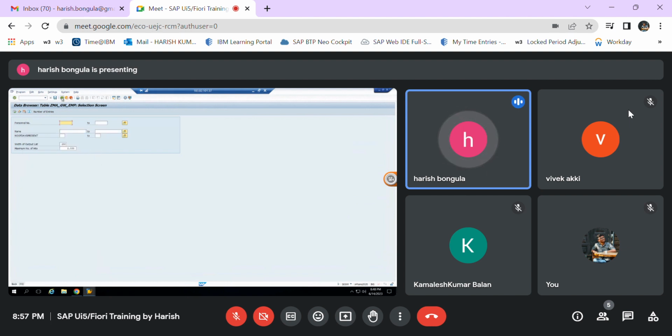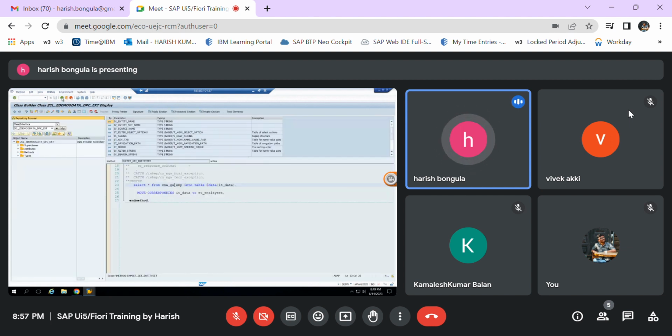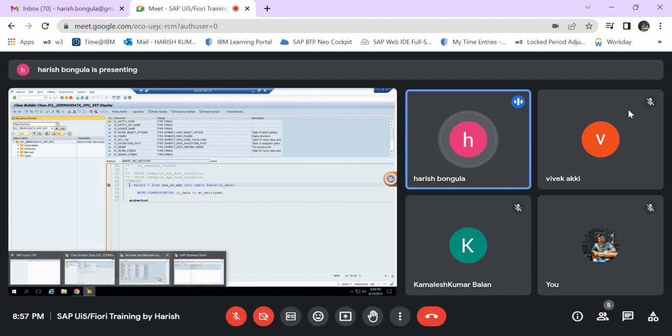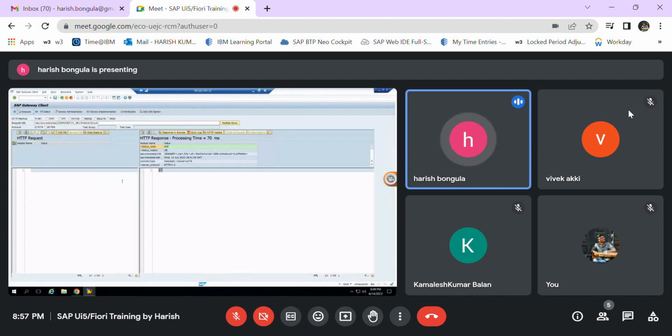If you want to debug your code, you need to put a breakpoint at the first line of your code. Whenever you execute this employee set using the GET method, it will automatically trigger the get entity set.